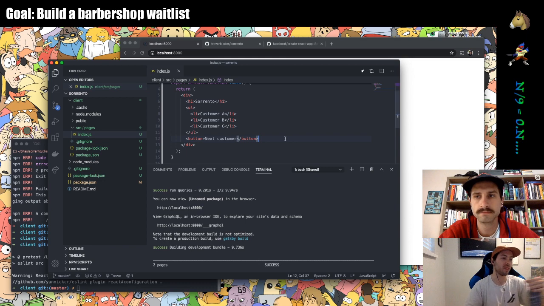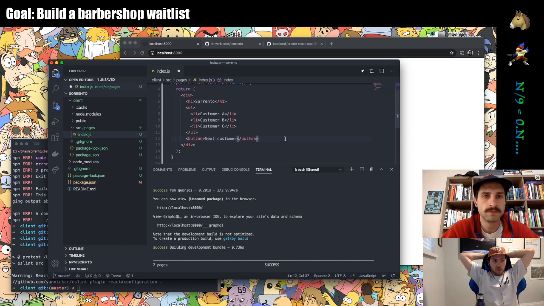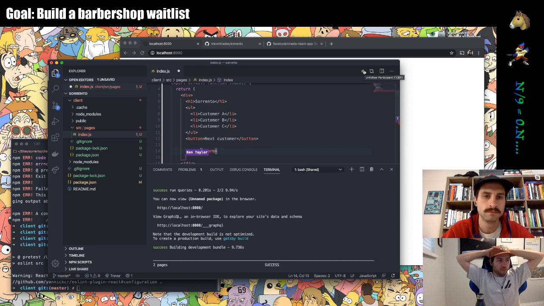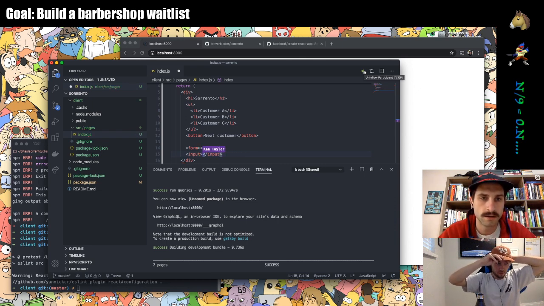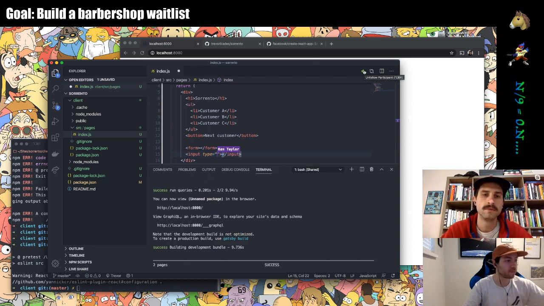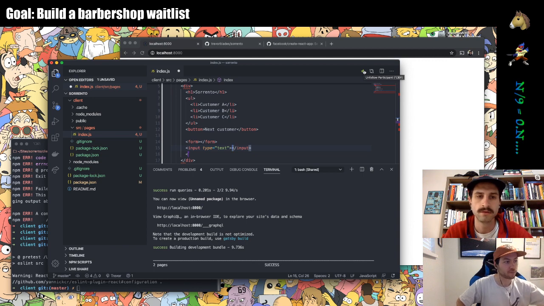Do you want to drive for a minute? Sure. So we'll create a form with an input and a submit button. I'll follow you. What type of input are we looking for? Just a text? Yeah. Cool. And we want a separate button for... Yeah, I think so, some kind of submit button. Cool.